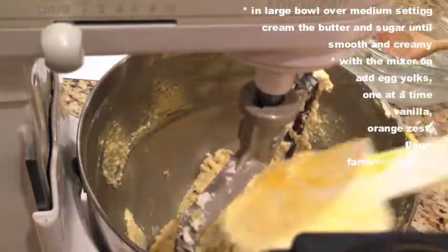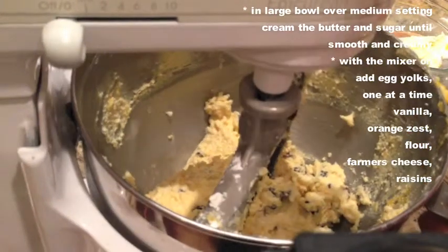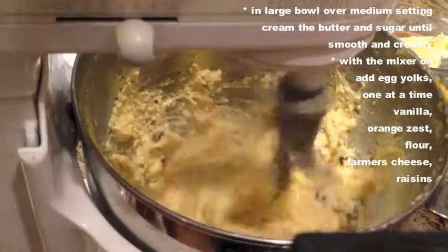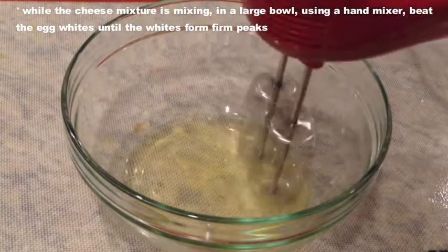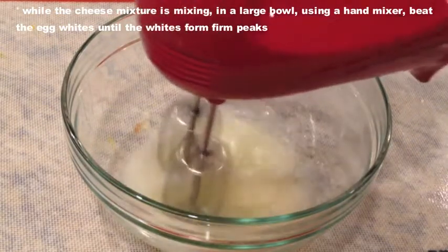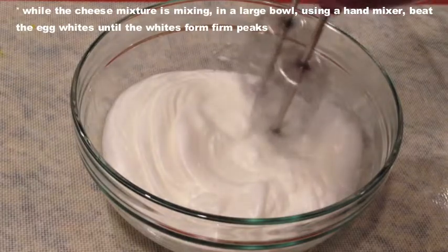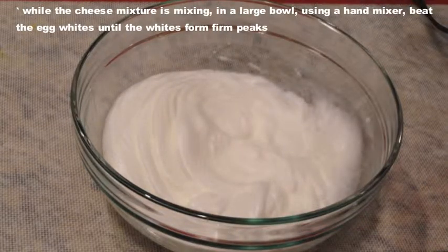Let's get everything right here from the paddle. There. Perfect. Alright, now let's get this up. Turn the mixer back on and let's go and whip the egg whites. So now we are ready to beat the egg white. Perfect. We are ready for our final step here.